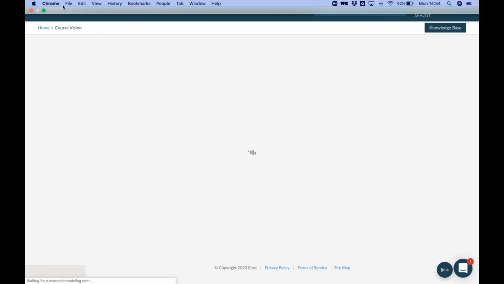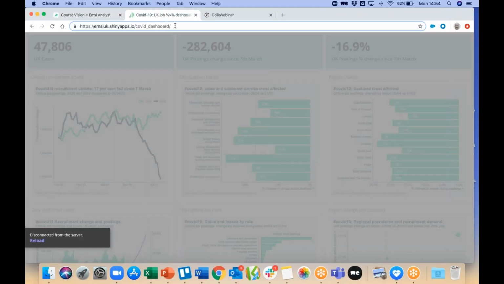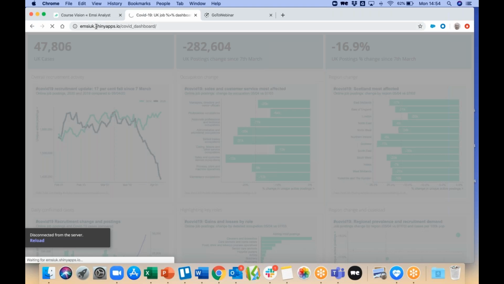So what I wanted to do next is pop out of this for a second. I've mentioned a couple of times about COVID-19, so some of you will have already seen this data. Clearly, a couple of times within the reports we've looked at projections, and some of that projection goes out to 2028. We can also adjust that to look at the next couple of years. Now, clearly, if the current situation goes on for any length of time, those projections will need further work undertaken to make sure that they're accurate.